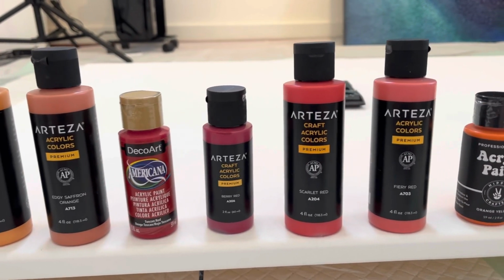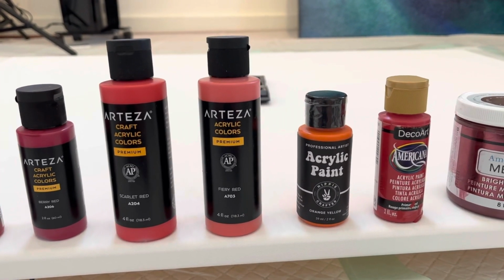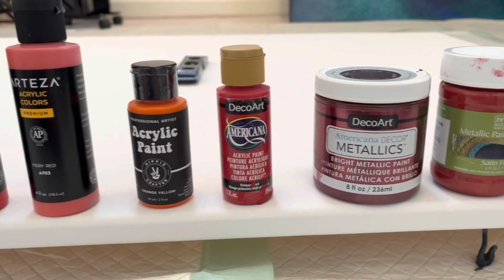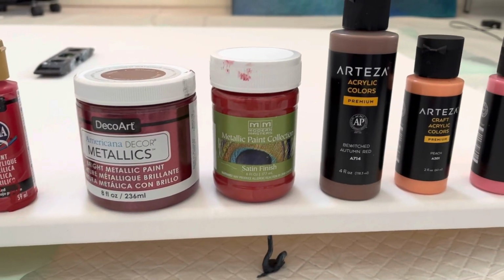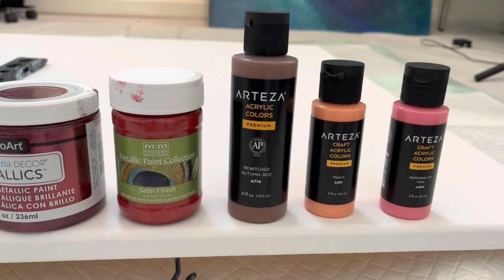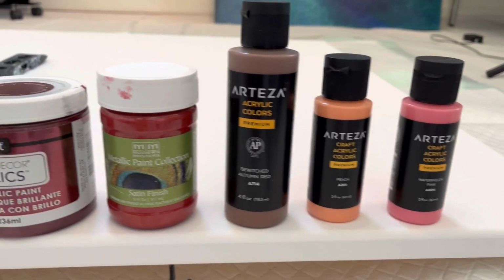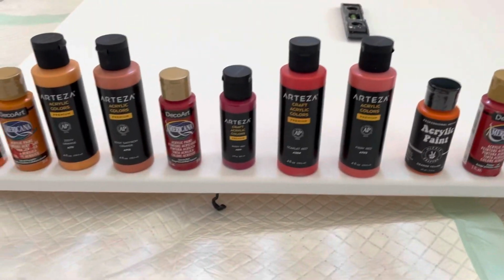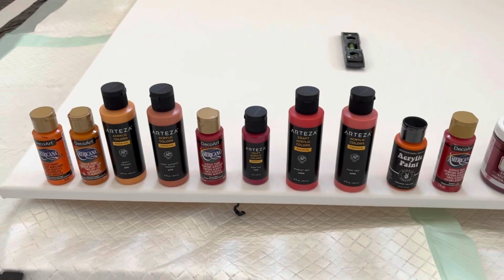All different reds, oranges, they even have a Hippie Crafter paint in there, Deco Art Metallics, I have a Modern Masters, that's a Sachet Red, and this sort of brown color is called Bewitched Autumn Red, but it seems like it's pretty dark. And then there's the peach and there's the watermelon. So these are the paints I'm going to be choosing from. I'm pretty sure I'm going to stick with the paints that are sort of down in this area here, and we will go from there.